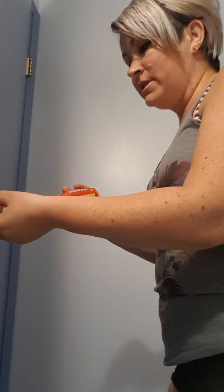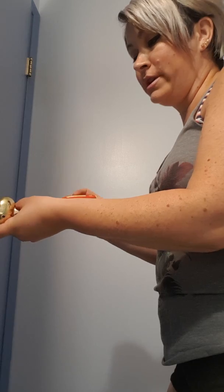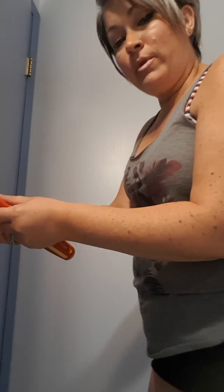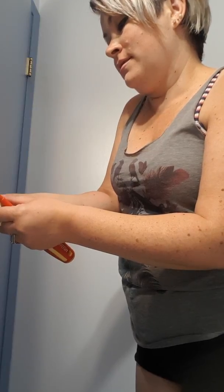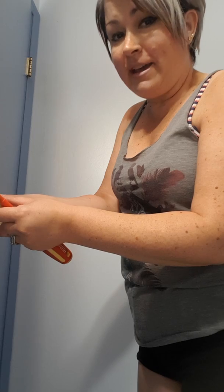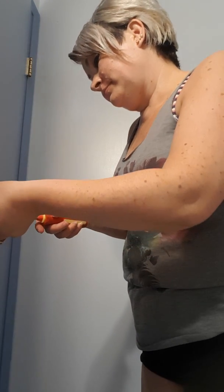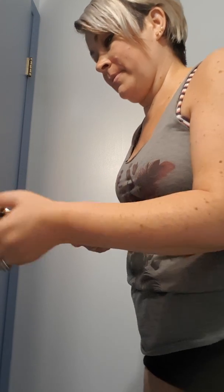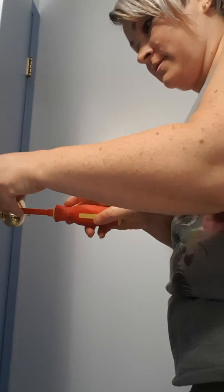You can use it on other buildings if you own any, or you can sell it to somebody else or give it to the thrift store. Whatever. Somebody else can use this doorknob because they're not cheap to buy, around $25 or more. You want to loosen both at a time.